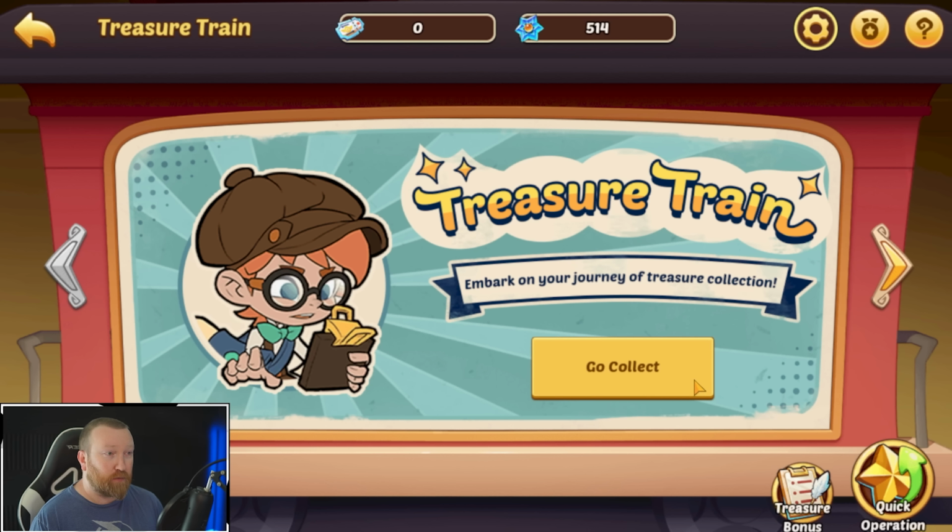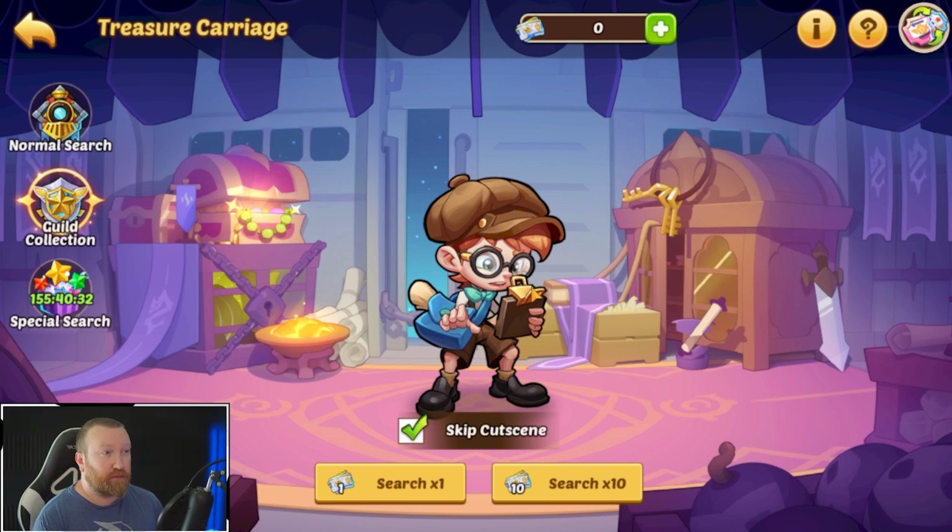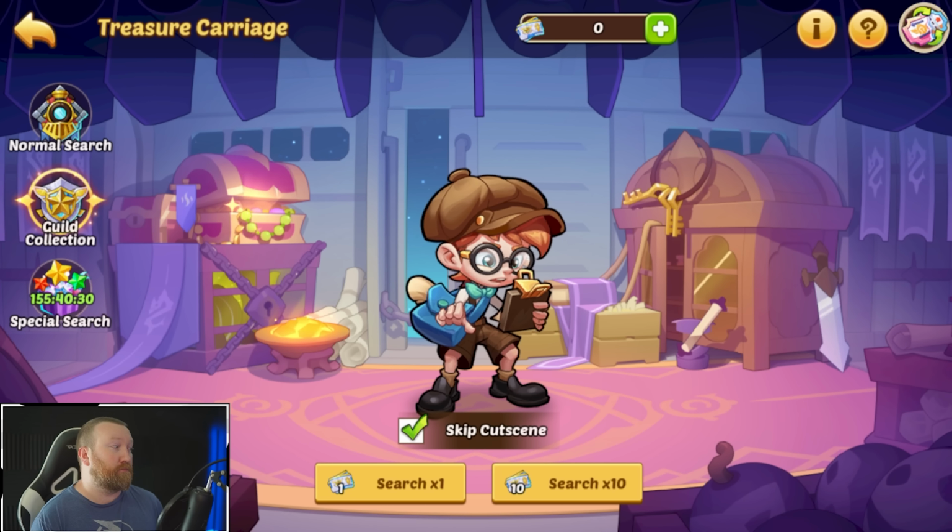And then these guild ones, man, these guild selection ones, this is gonna be a little tricky.